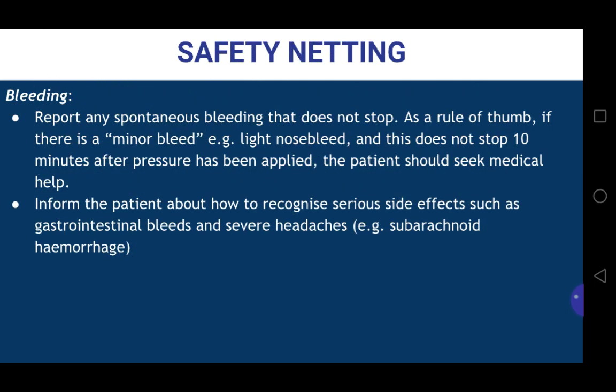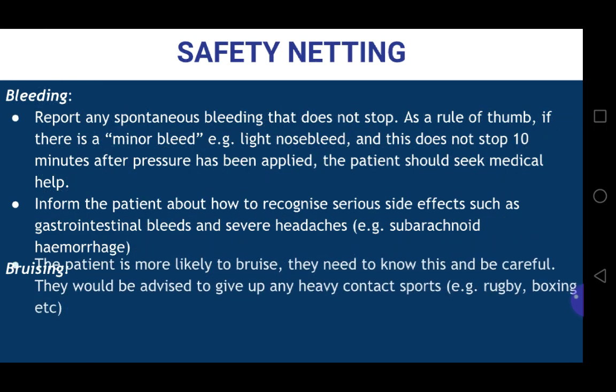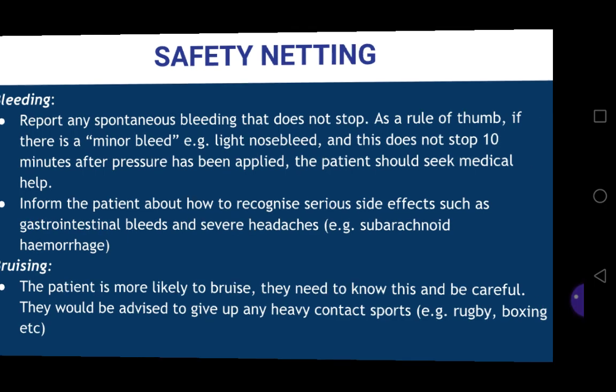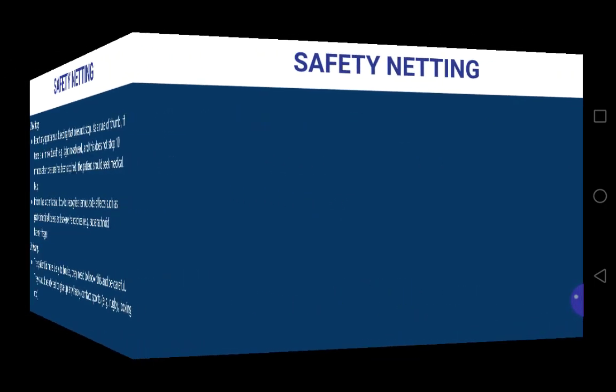Inform the patient about how to recognize serious side effects such as gastrointestinal bleeds and severe headache, for example subarachnoid hemorrhage. About bruising, tell the patient that they are more likely to bruise. They need to know this and be careful. They would be advised to give up any heavy contact sports, for example rugby or boxing.